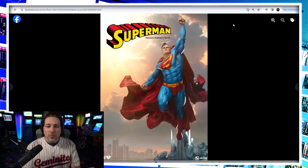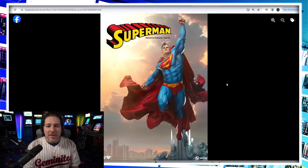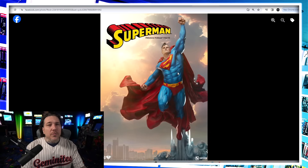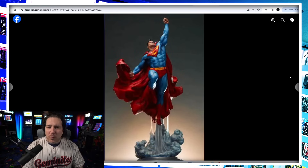So this was the first full reveal — confirmed to be a sculpted cape. Beefy muscular Superman, which I am a fan of. This is like 90s Superman here with the huge muscles, thick torso and a thick neck. He's got kind of that older Superman look, looking upward — similar to the new Green Lantern premium format, really reminding me of their old school Thor premium format. I definitely love the cape. When I saw that it might be sculpted I immediately thought of their Darth Vader mythos piece, where the cape was so well done. I like the movement in the clouds — as he's flying upward, cape moving wildly.